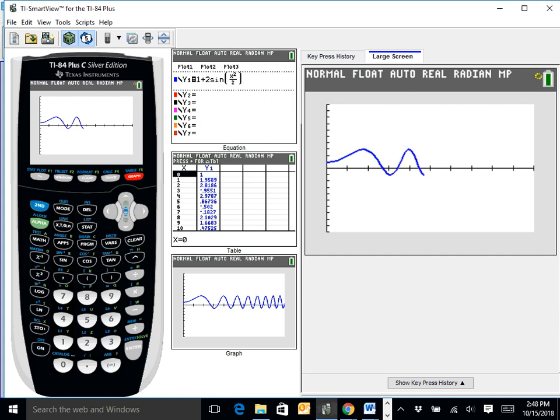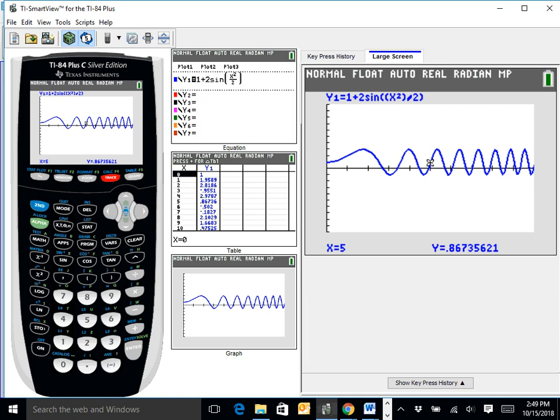We can see it's a funky looking graph here. But again, it's useful and it's going to help us solve the problem. My mission here is to find v of 4 and a of 4. Now remember, what graph did we just put in? We just put in a graph of velocity. If I want to find the velocity at 4, all I have to do is trace 4. So I'm going to hit the trace button and then touch the number 4.